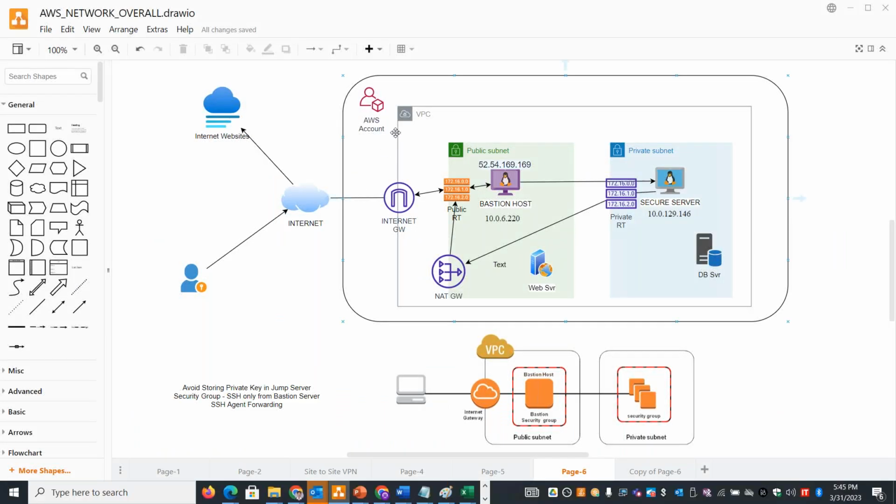So we have got a VPC in AWS, and we have created two subnets, one for the public facing instances like the Bastion server, web servers, and the systems on the front end subnet. And we have got a backend subnet, which is for the secure systems like the database application and the mission critical application systems will be kept on the private subnet.